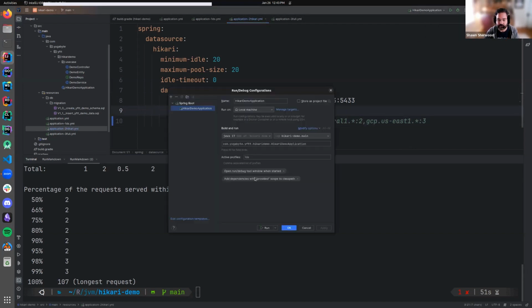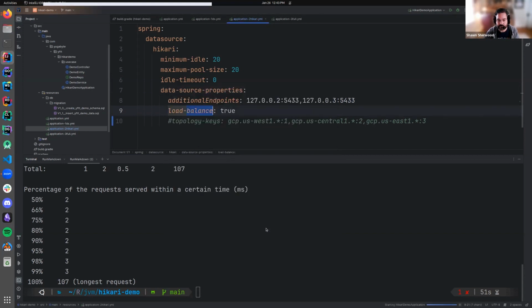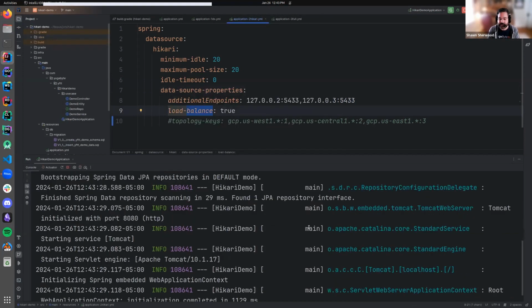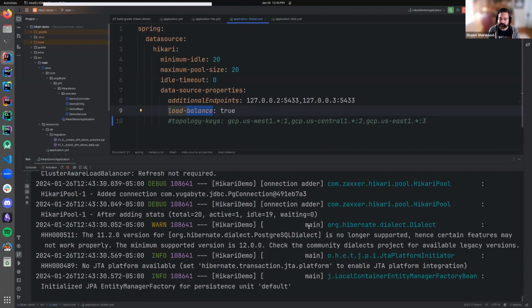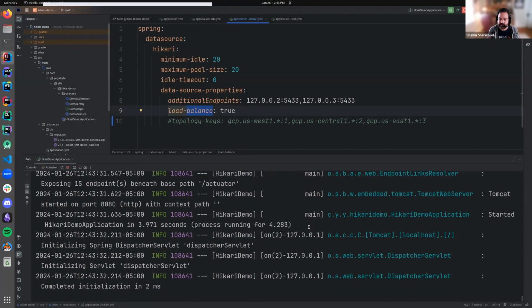So again, what I'm going to do is activate this profile and run the application with both profiles active. And I'll expect that the connection pools that Hikari establishes will now be balanced across all three of the nodes that I have running.